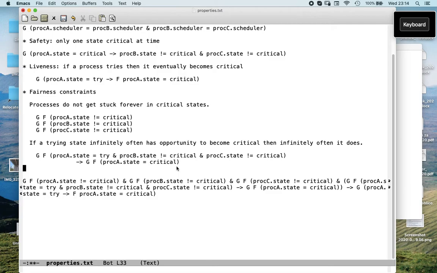So what we're going to check is whether these fairness constraints, the conjunction of all these fairness constraints, is enough to give us the liveness constraint. So to do that, we check a big implication, and there should surely be a way in SMV to give these fairness assumptions names and say assume these named assumptions and then check under these assumptions, but I'm afraid I don't know the software that well, so I'm just going to wrap everything up in one big implication here. So this is just the conjunction of these four statements implies the liveness property, this big implication here.